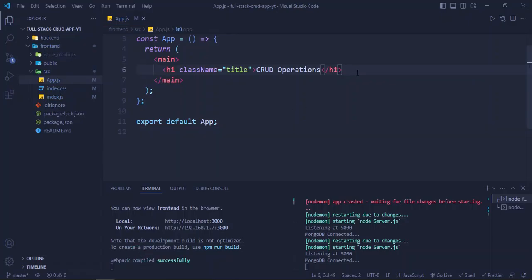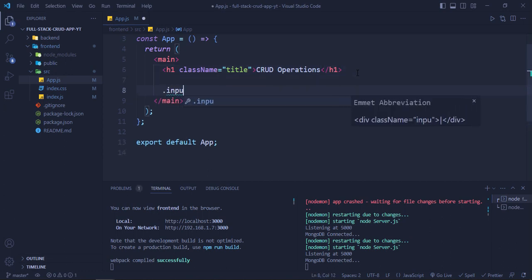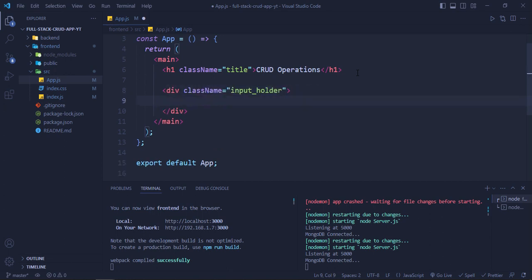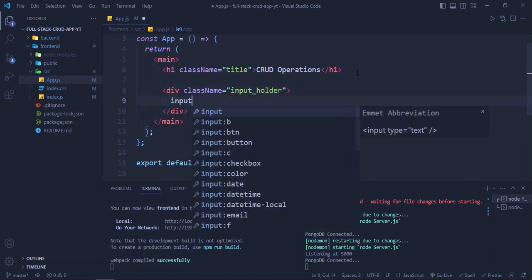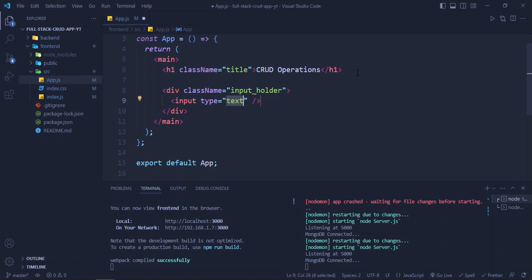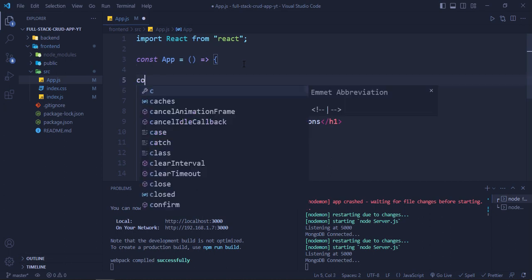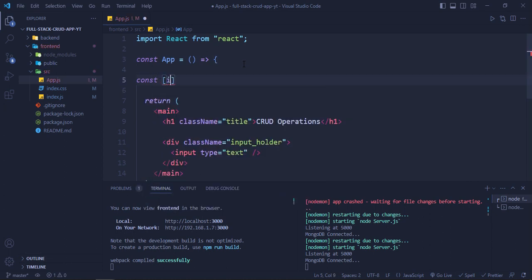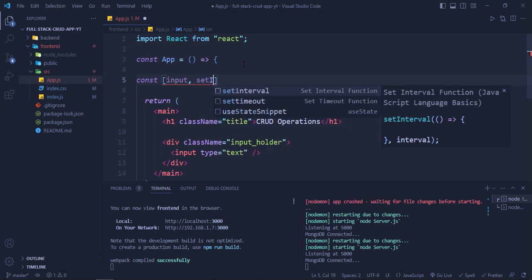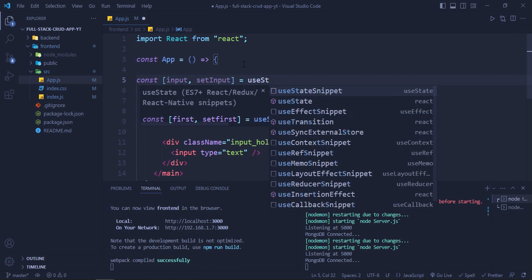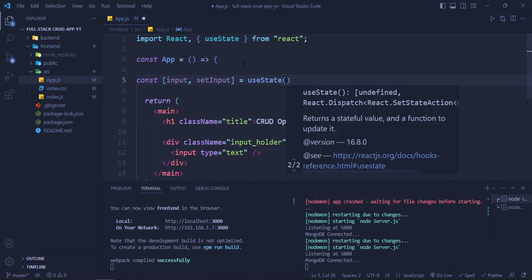Now we will have an input holder, dot input holder, and inside this we will have an input of type text, and we will have a state for this input. So let's create a state, const input. We are basically binding our input to the React app. So I will use useState, and I'll auto import it from React.